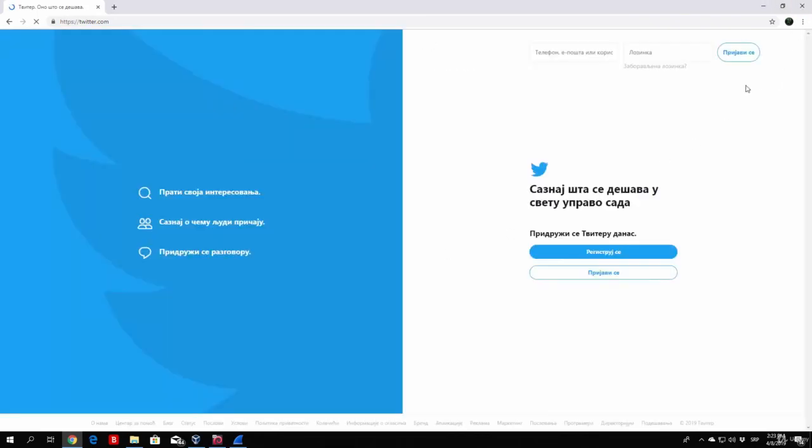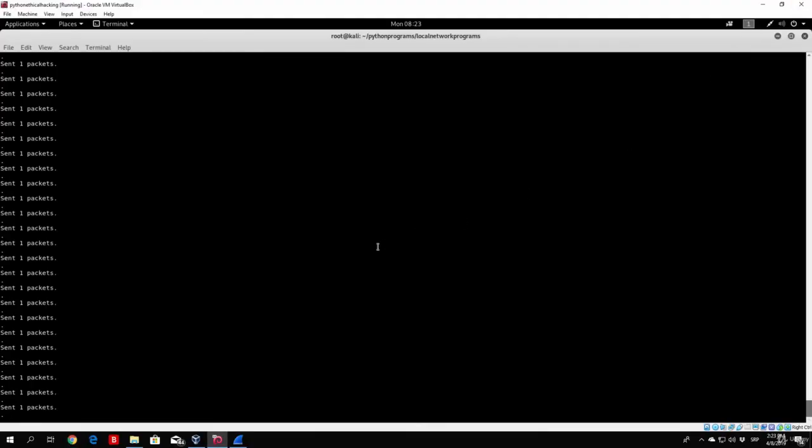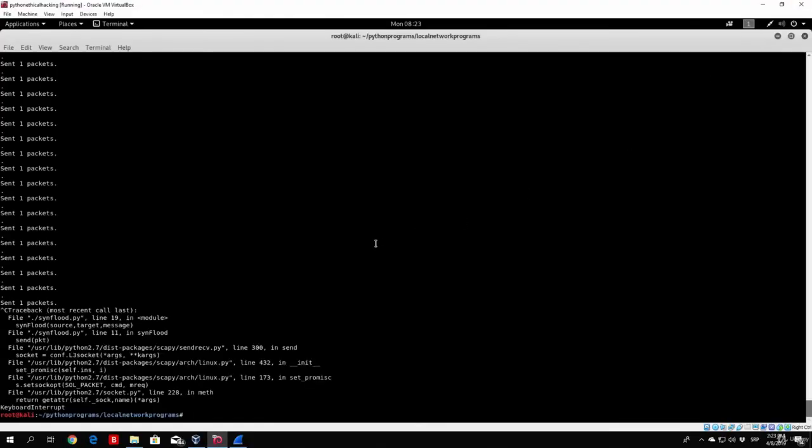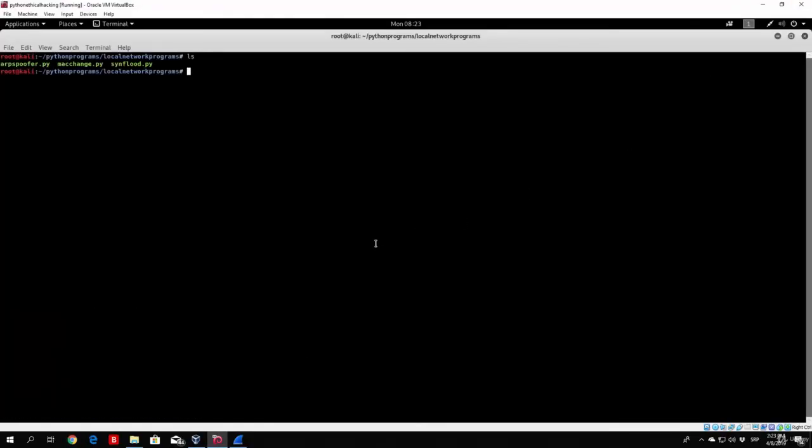We will not wait for this to finish. It doesn't even matter. Okay, so here it is. It actually finished, so let's close it. Let's close this program. And that would be all about the actual SynFlooder. It is a rather simple program. We added some of our own things to it, such as the load that says 1, 2, 3, 4 or hello world or something like that.